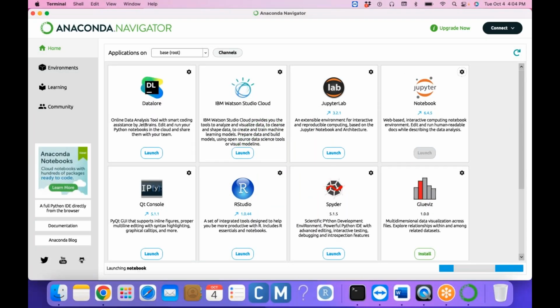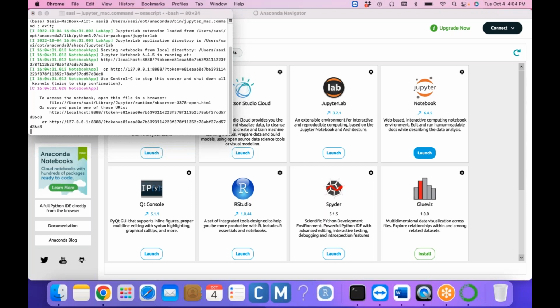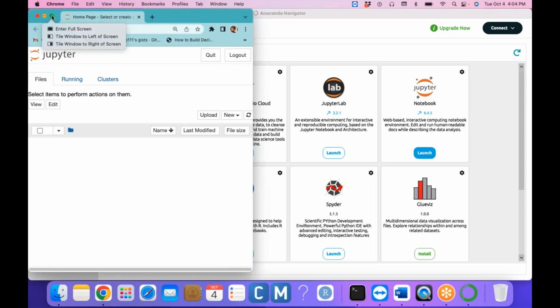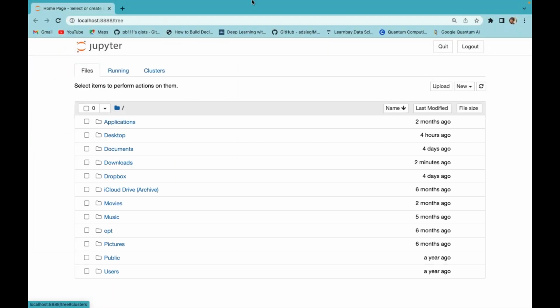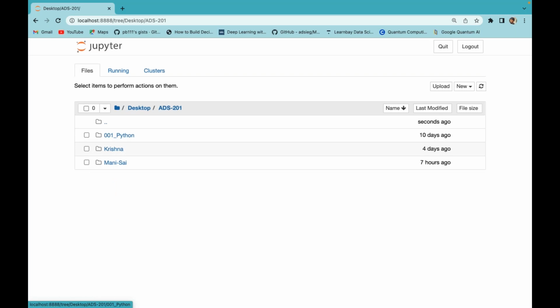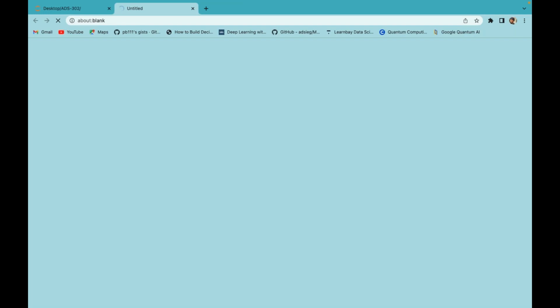So let's launch the Jupyter notebook. So, control statements, right?